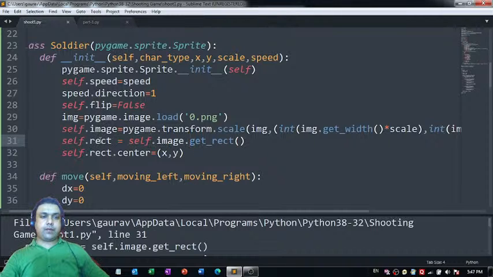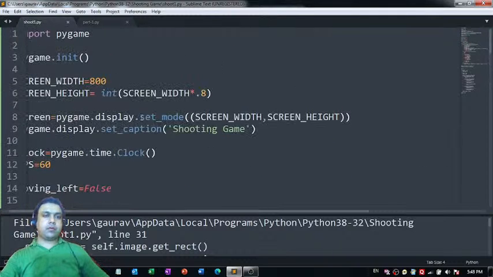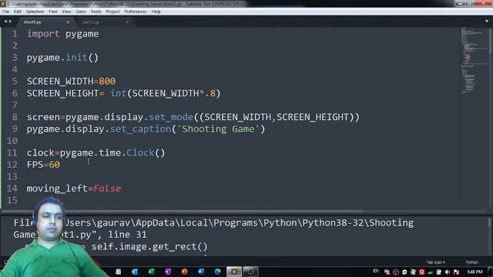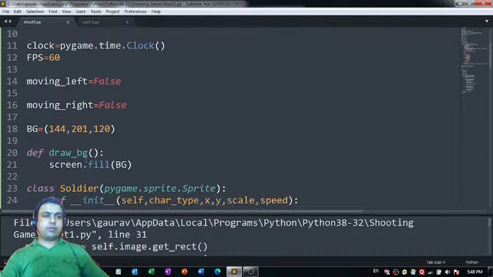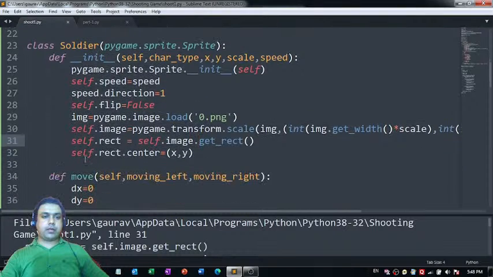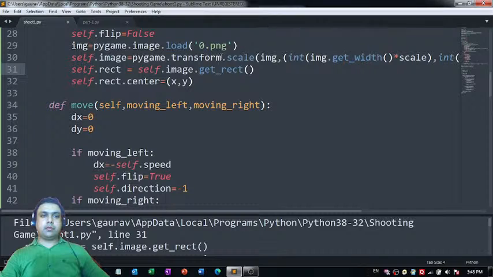Have I defined this image thing or not? Okay, so everything is perfectly fine. So we have saved it in this image and then we are calling it here. Okay.